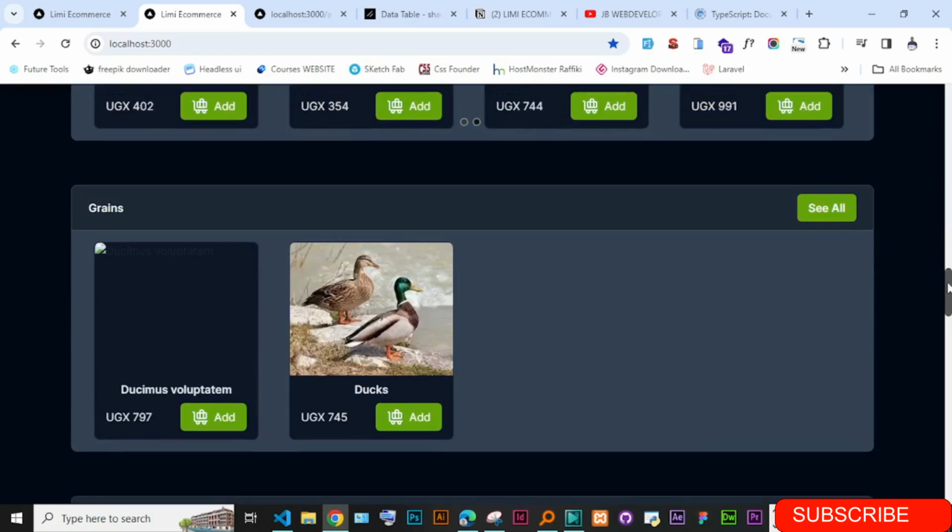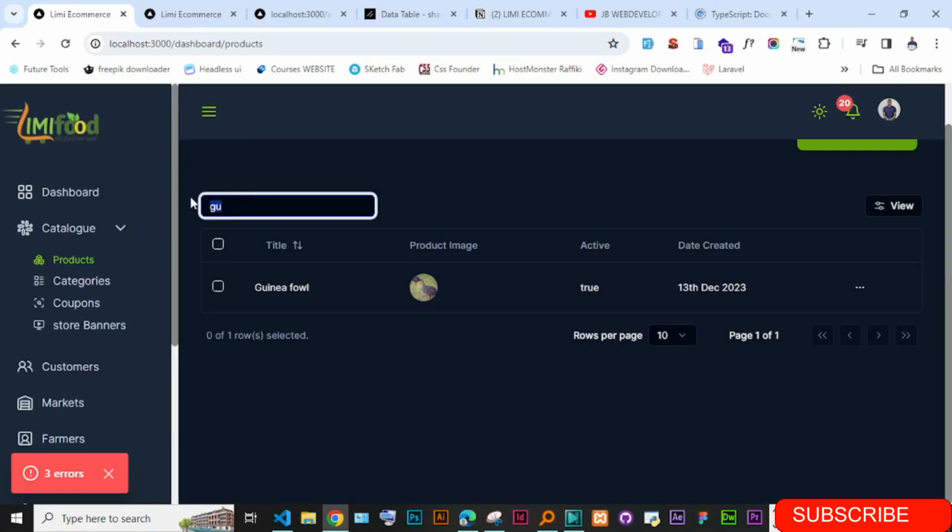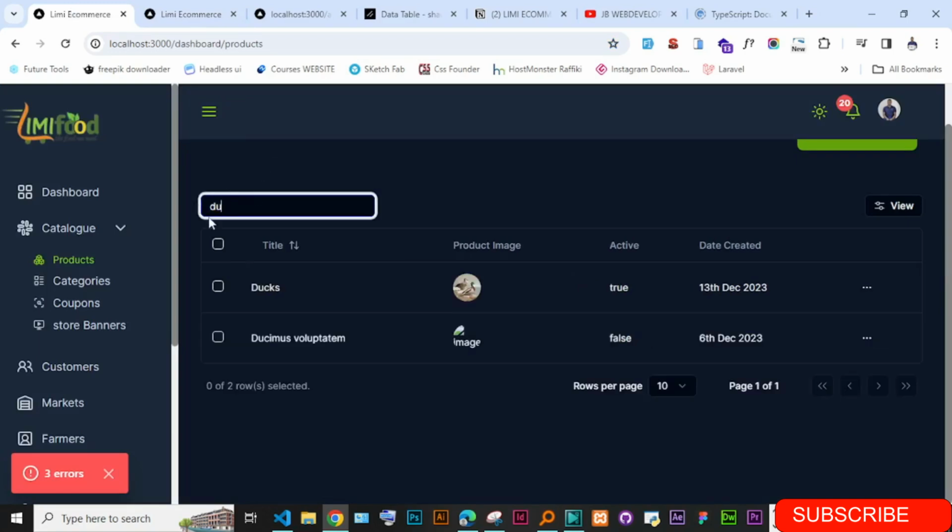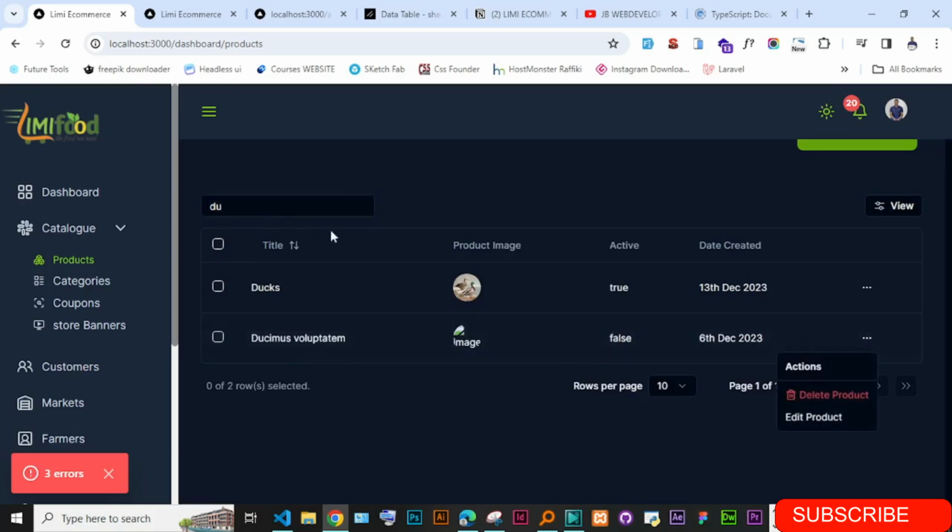You can also go ahead and delete these random items we put in, like under grains we have this Dusi. Let me just find that one. Okay, it is this one. You can see how the search is very helpful.